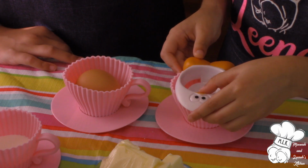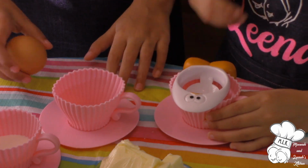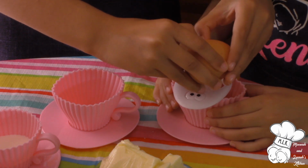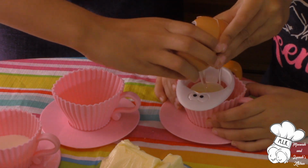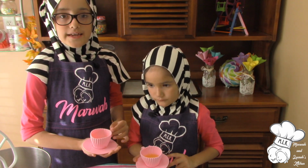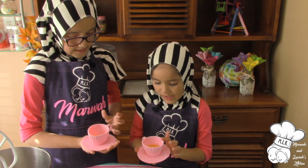So this is an egg separator. You basically just crack the egg and the yolk sits in the middle while the egg whites come out from these little holes, and we'll show you how. So now we just separated our egg, and this one has the egg yolk and this one is the egg white. See how easy that was?